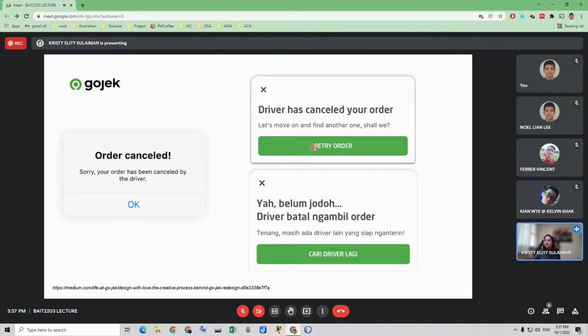Another way to engage your user is to give language settings. You allow the user to use their native language, like this one is for Indonesian.